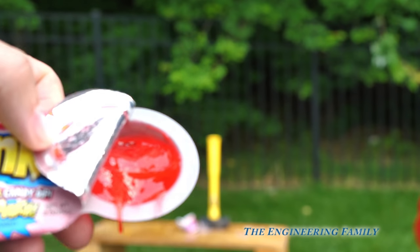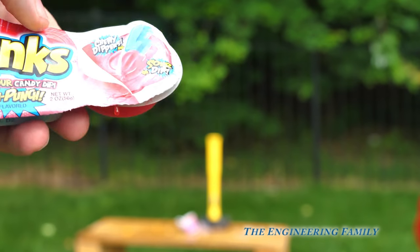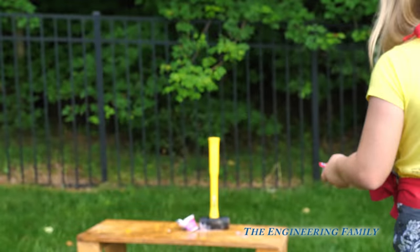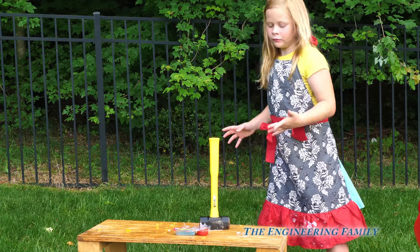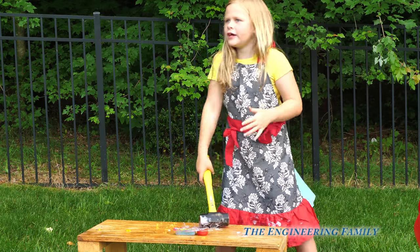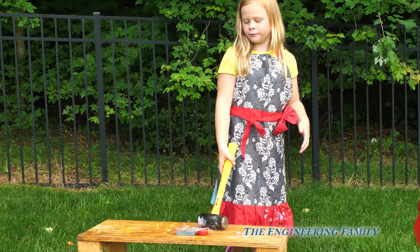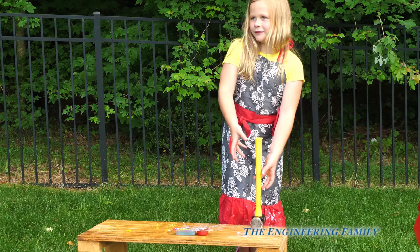What do you think, assistant? Is it yummy? Does it taste sugary? What do you think, healthy or unhealthy? Unhealthy. Now, if it's unhealthy, should you never, ever eat it? No. You should only eat it like once a day. Once a day, as a special treat, you can occasionally have it, right? Right.